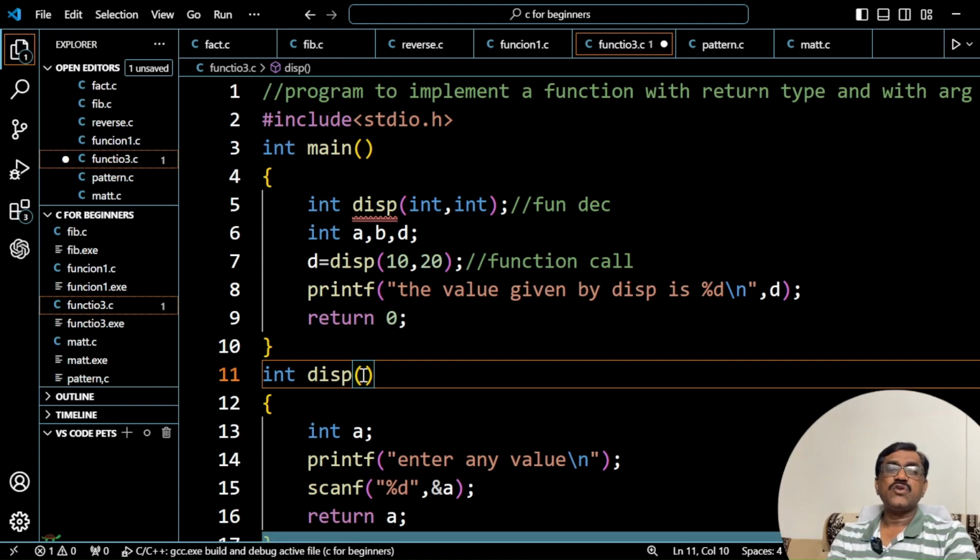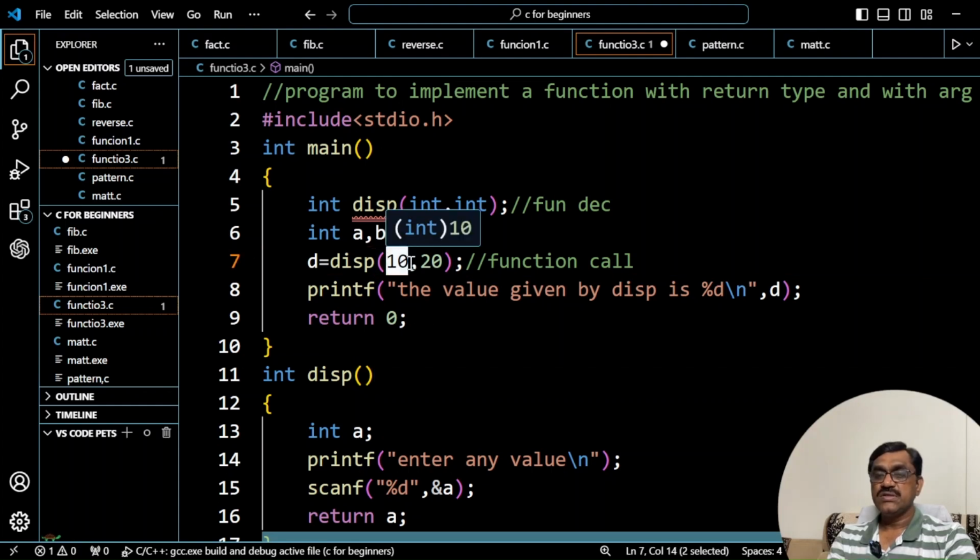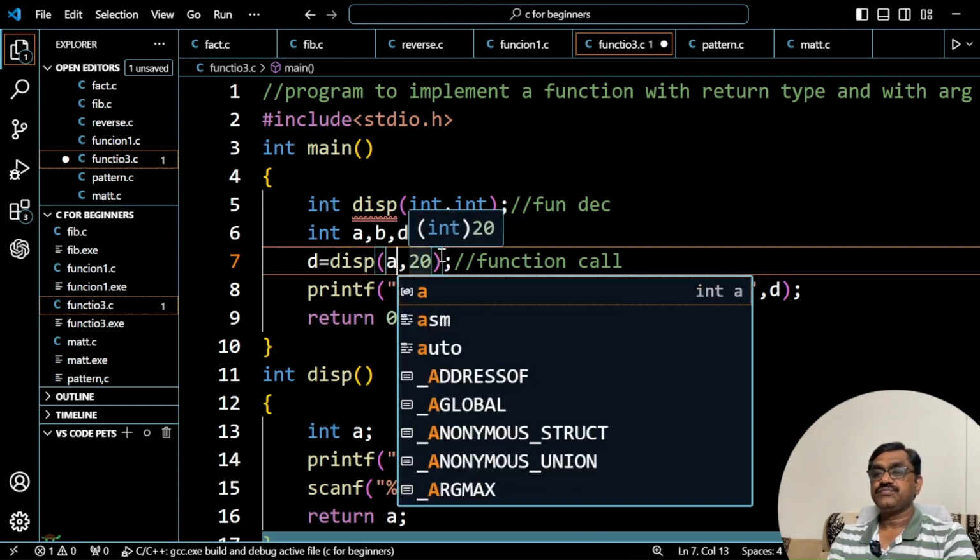Arguments are the values which are supplied to the function at the time of calling, whereas parameters are declared in the function definition to receive the values sent by the main. That is very important. Now here you can directly give 10, 20, but I'm going to pass the values like this, a and b.